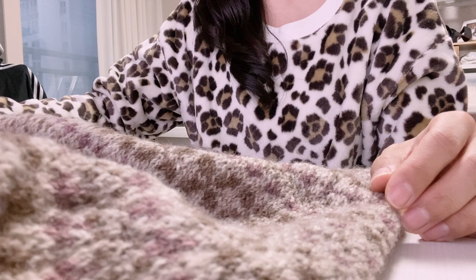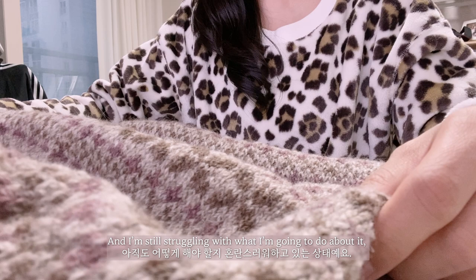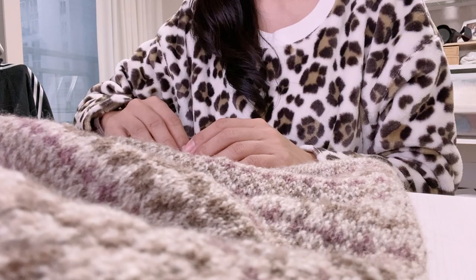I tried steaming my work as other knitters just did, but it didn't change the gauge or its unevenness, and I'm still struggling with what I'm going to do about it, because I doubt that it will turn out okay even if I work it all over again.